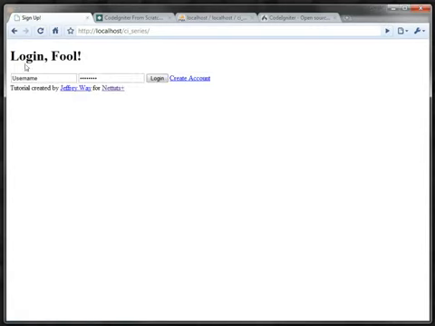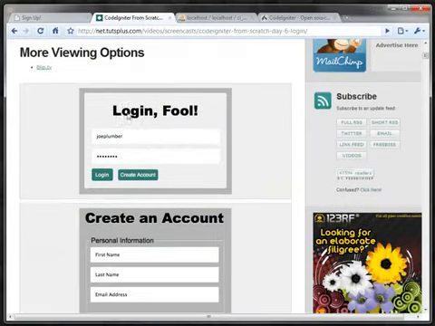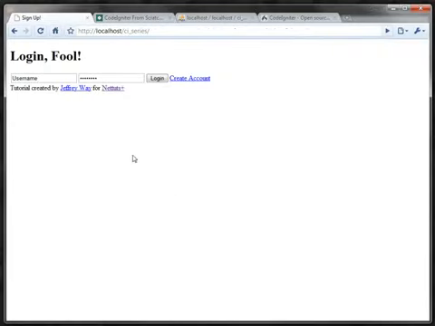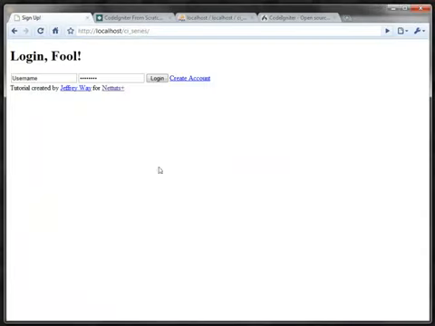It's not styled or anything. There's just no styling. As you remember from the article, the form looked something like this. There was some styling. So what's the cause of this? If you look at the source code, you'll see that the URL to the CSS file is not right. So we have to just change one more little thing.